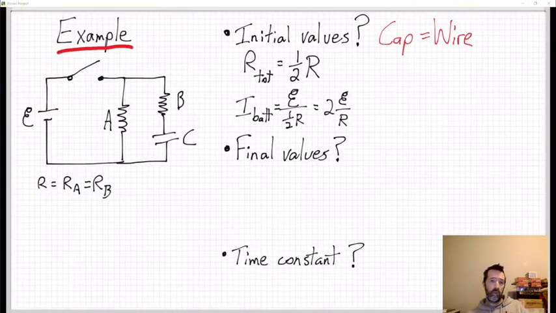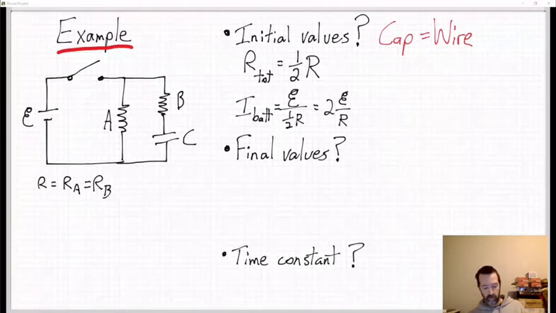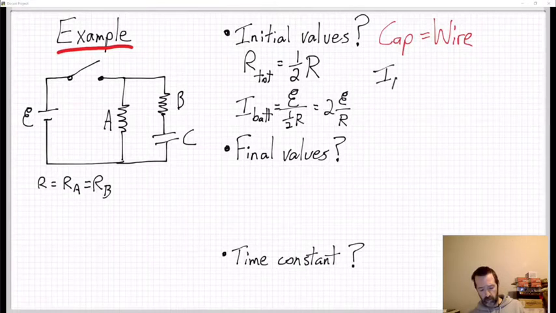Since the branches have the same resistance, they will share the current equally. So IA, for example, is going to be E over R. IB and IC are also going to be E over R.